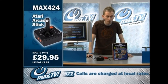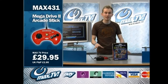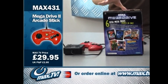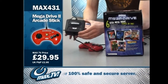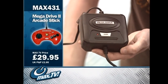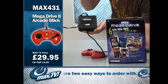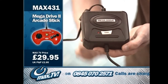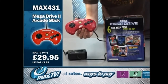Now, we do have one more for you, and I say this last, because the Megadrive, it was a 16-bit console by Sega, and it was my favourite console back in the day. And this is another great system. It's got 6 games on it. And get this, look at this little unit here. Isn't that brilliant? That is like a quarter of the size of the Mega Drive. That's what it used to look like. You used to have a big cartridge that slotted into the top. Obviously with this, all the games are packed neatly inside, so there's no need to worry with that. And it's just got a simple power switch. You just turn that on, and connected to it is one of these.